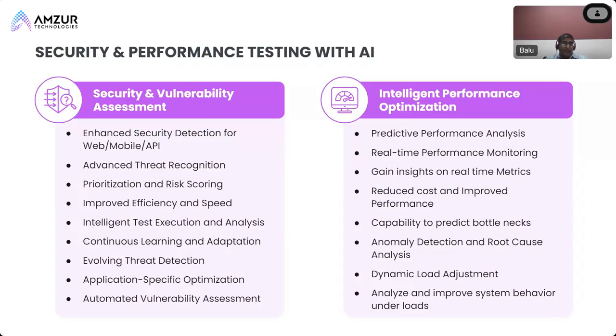Point in time assessment, where VAPT, or vulnerability assessment and penetration testing, provides a snapshot of security at a specific point, potentially missing new vulnerabilities that might emerge due to code or application enhancements. Lack of continuous monitoring: this requires monitoring at periodic intervals to identify any vectors in your application, because hackers are increasingly trying to attack your application and production environments. False positives and negatives are one of the major drawbacks here.